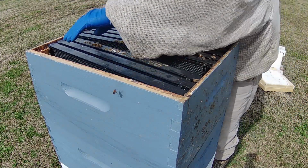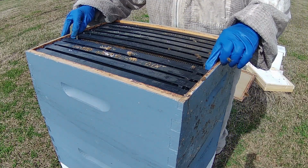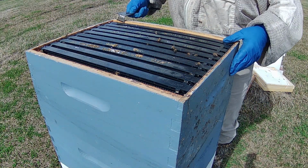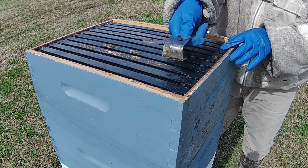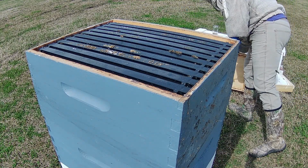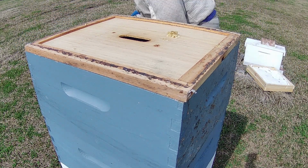So what I'm going to do is probably just stick this in the middle, because when bees work, even when they're making honey, they're going to start pretty much in the middle of the box and work their way out. Once they get all 10 frames drawn out and started putting resources, I'm going to come back and take that 10th frame out and put a 9 frame spacing in here, so they can draw that wax out further for me. The reason is when I'm taking honey out of this box and cutting the wax cappings off, it is easier because the bees draw the comb out further. Instead of fighting up on the edge of the frame, I can just cut it off easy.